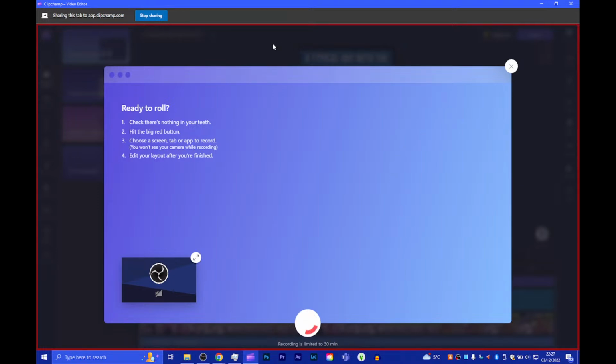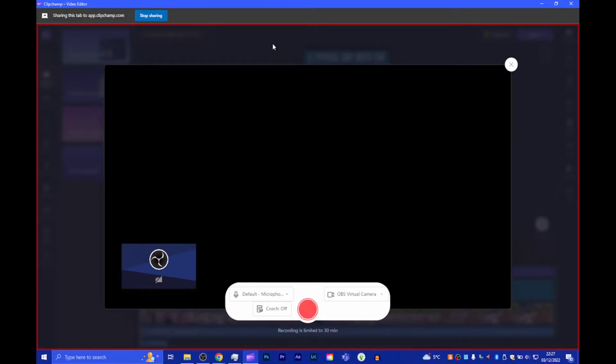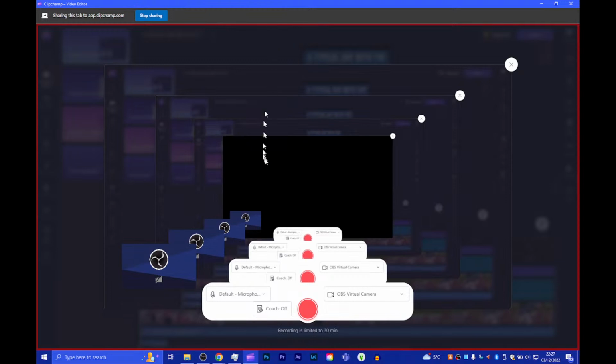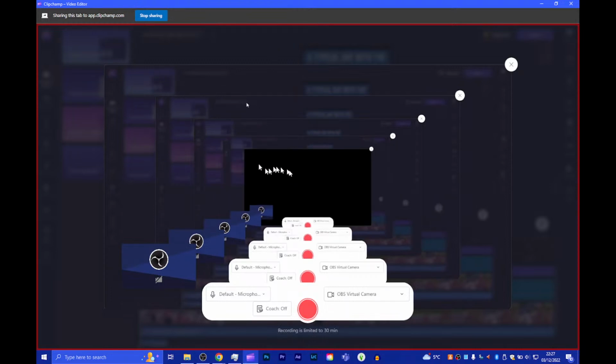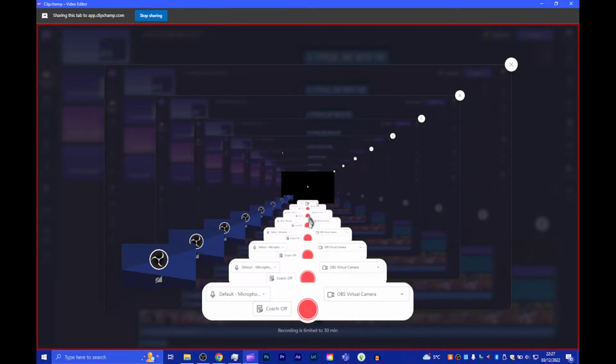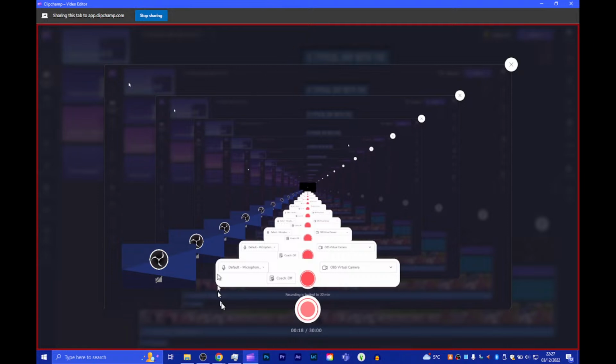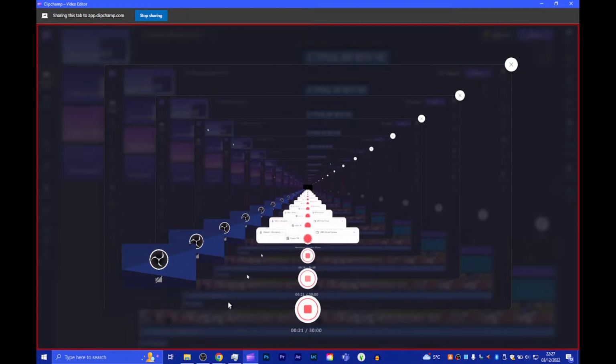And so I don't know if it's going to allow me to go into, let's see. Yeah, this is what I was trying to avoid. Can you see that? It's got the infinity situation going on. It's so hilarious. And now, because technically it's recording itself, it's getting weirder. Look at that, that is so weird. But that's just an example, okay? I'm going to press stop and then I'm going to give you another example of another recording, okay?